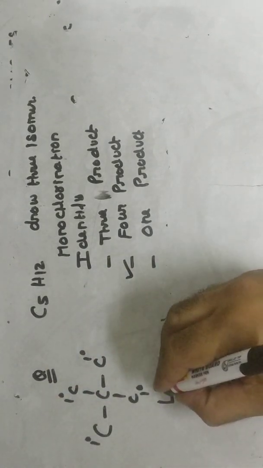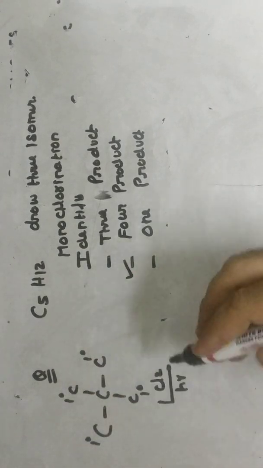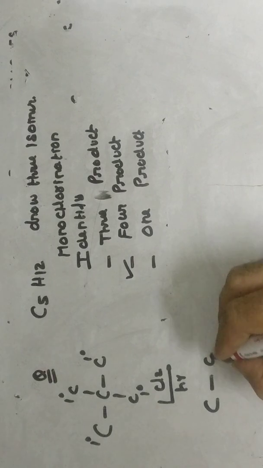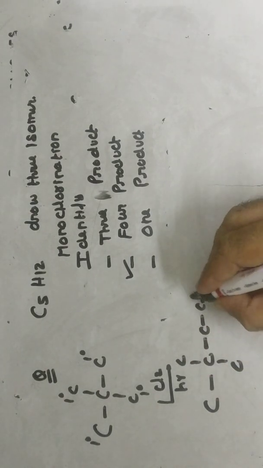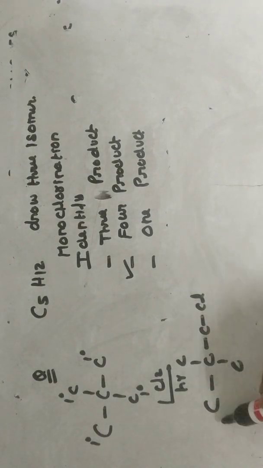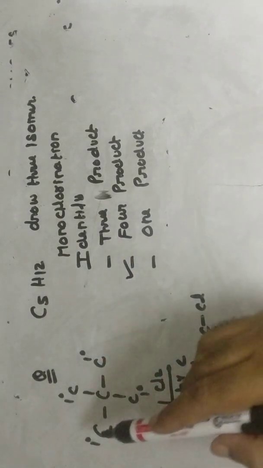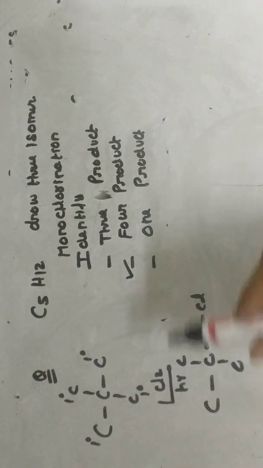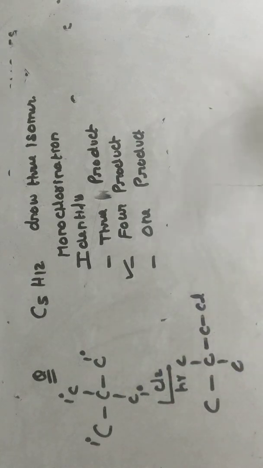So if you react with chlorine one time in the presence of sunlight, you can put Cl at any carbon you like. They are all equivalent, all primary. Suppose we put Cl over here. What will be the IUPAC name of this compound? 1-chloro-2,2-dimethylpropane. Even if you put it over here, the IUPAC name will come out to be the same. Even if you put Cl over here, the IUPAC name will be the same. So since all the 4 carbon atoms are equivalent, on monochlorination you will get only one product.